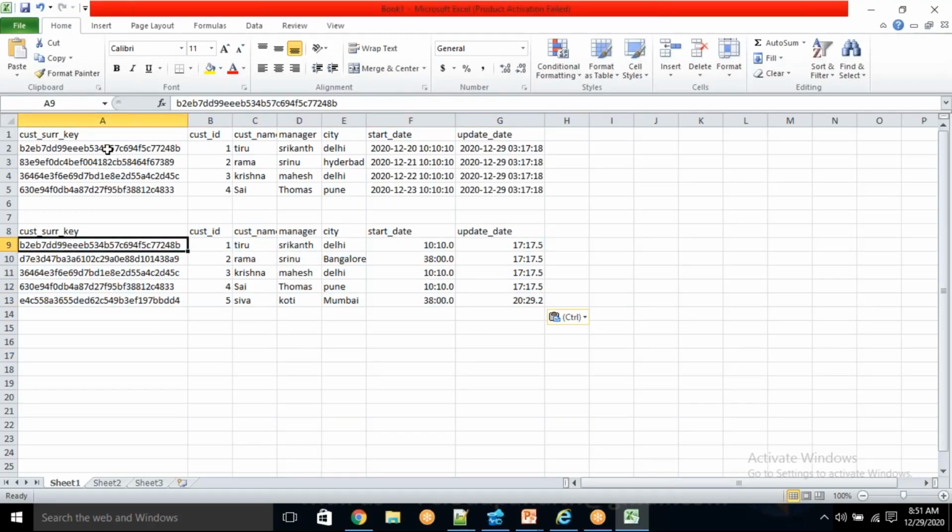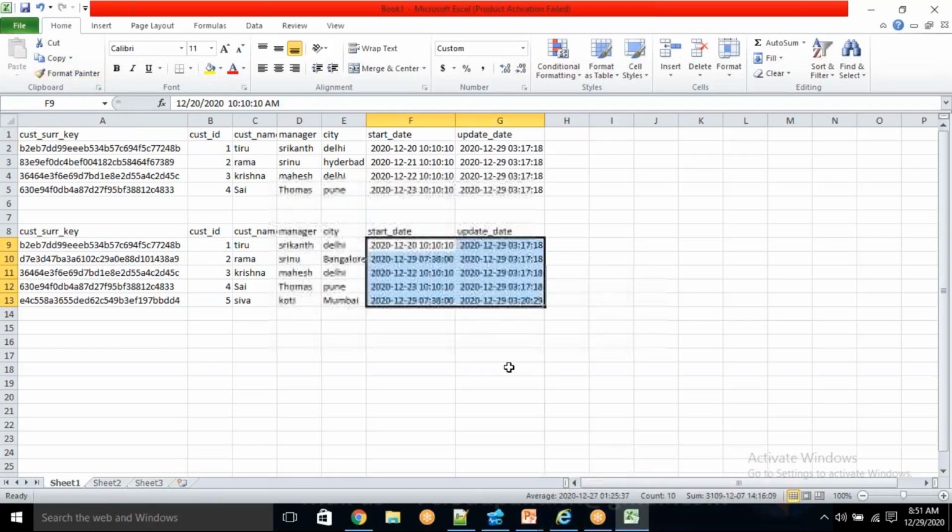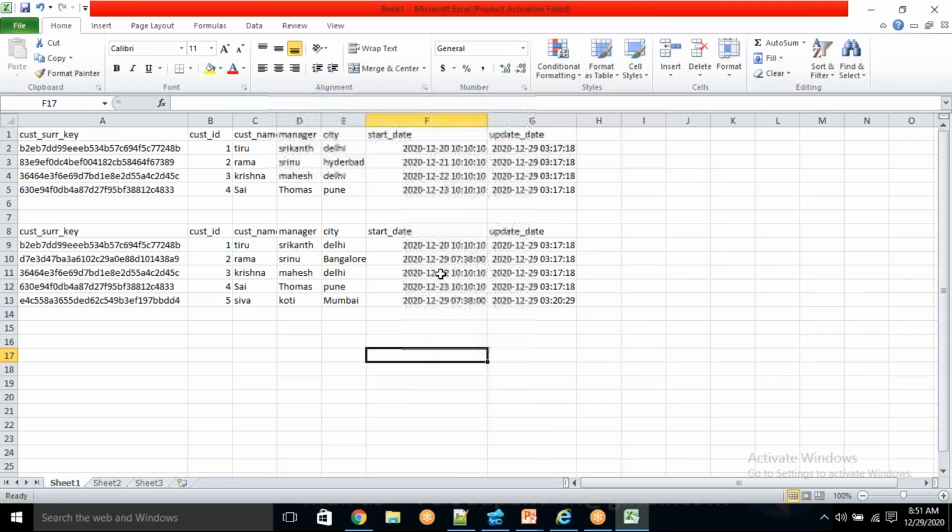Let's see the first row, the hash value. Check it. Is the hash value changed or same? The hash value is same. The reason is the record has not changed at all. The record is same. That's why it is coming just like this. Now you see, the hash value is the same. But if you look at the hash value for record 2, it has changed. The reason is record 2 is updated from Hyderabad to Bangalore. That's why for customer ID 2, the hash value has changed. Understood?